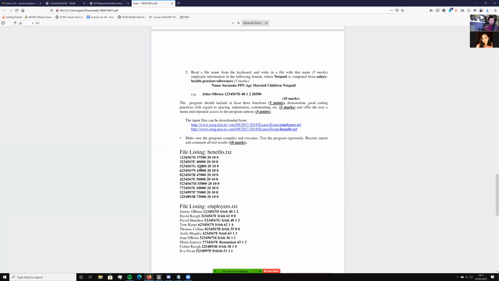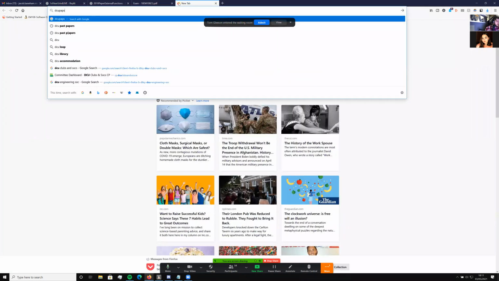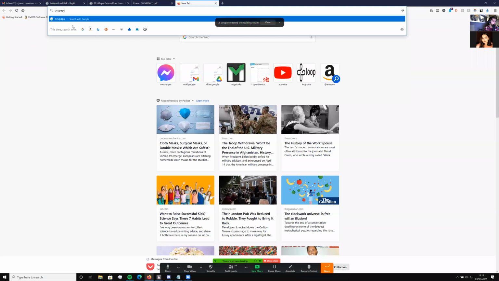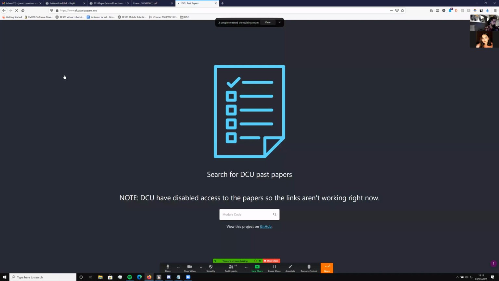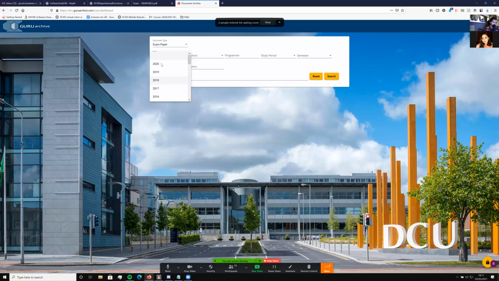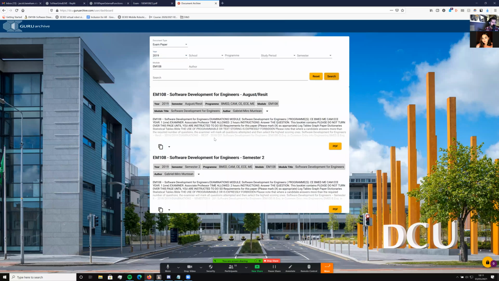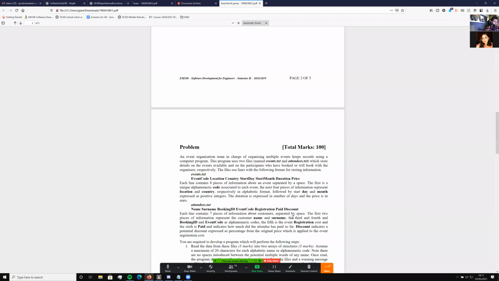I don't know if your exam's going to be written in the same format. What I'll actually do real quick is check these two past papers, just to check to see if there has been a change in format. So 2020, EM 108. Search. Was not a 2020 paper. Okay, 2019. So this is the last paper that Gabriel made. Yeah, no change. The exact same.